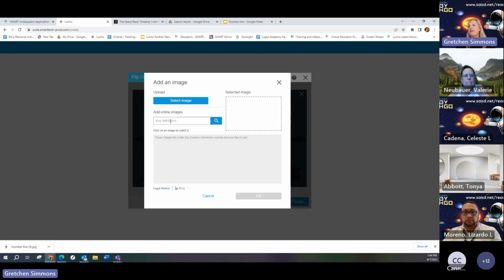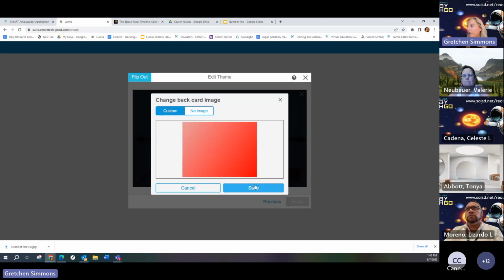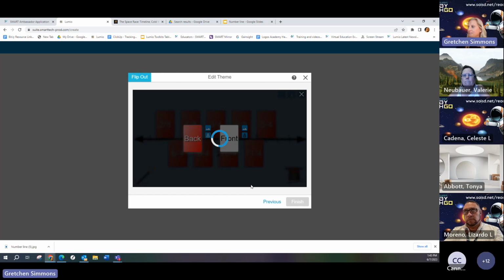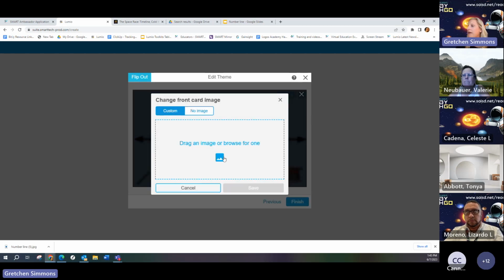I'm just going to type in light red. And I'm just going to use a light red color. You can obviously make whatever you want the card to look like. And then I'm going to go to the front of the card. I'm going to click on that.